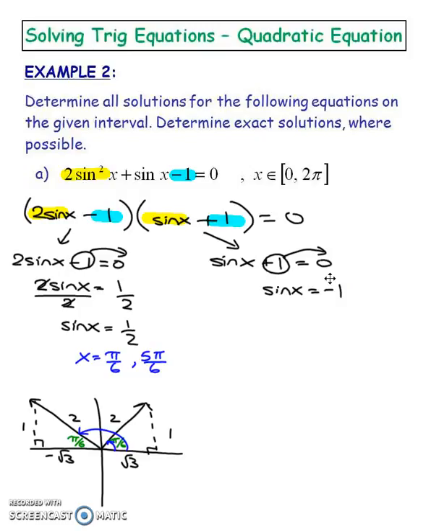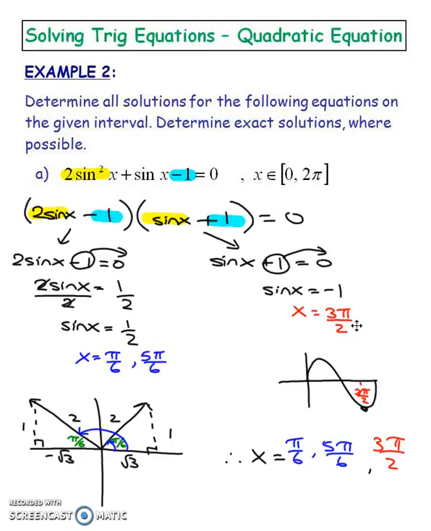So what I'm going to do instead is I think I know when sine is equal to -1 through the graph. I just made a quick sketch of the sine graph, and isn't this at a height of -1? Well, when does that happen? What is the x value here? Well, that's one of the 5 major points of a sine graph, and we already know that that is at 3/2 pi. So I'm going to put the blue answers and the red answer together. All of my answers together satisfy this equation. So this question has 3 different answers.